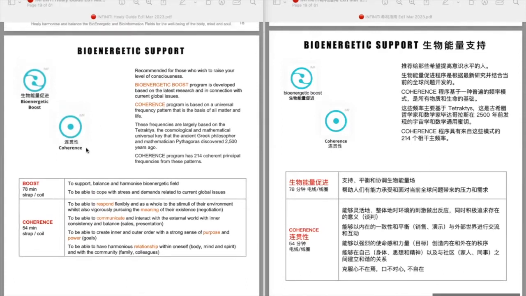Okay, so coherence can also be used for communication. For example, as I give the talk, I will normally use coherence. While you are sharing Healy with somebody, you can use coherence. Coherence is to bring your body, mind, and soul together. It's not programming the other person to believe what you say. It is to reprogram yourself so that what you say with your mouth is coherent with your mind and your heart and your purpose. So that when you're sharing, it's not at the back of your mind that I want to close a sale, I want to close this person.